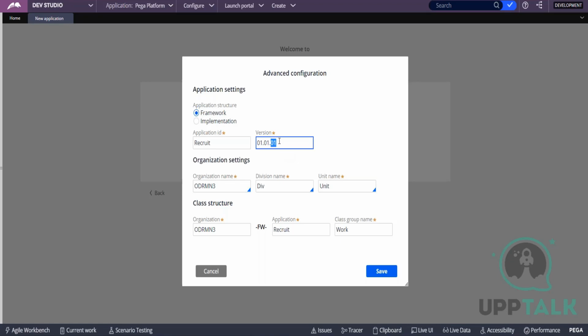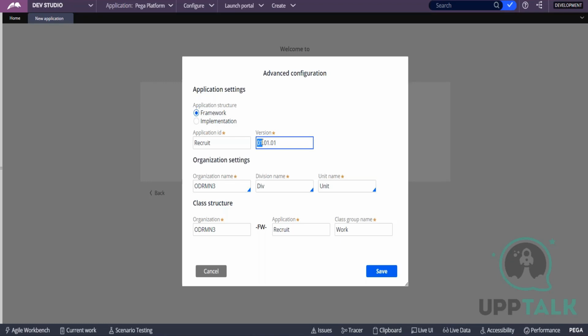So you increment the patch version when you are dealing with bug fixes and issues. Then you have the minor version, the second one, which is incremented for any minor changes or features in your application, whereas the major version is incremented when you are dealing with major enhancements.